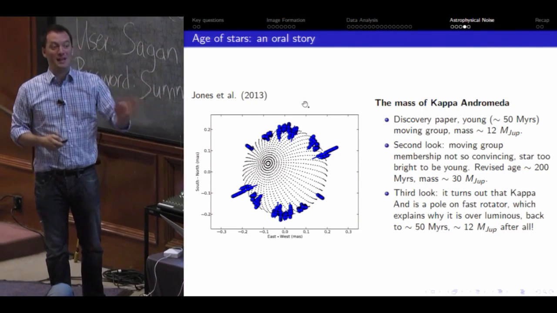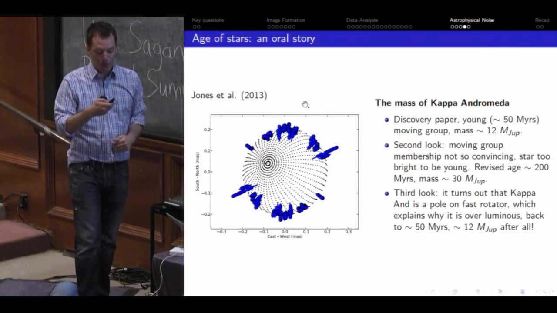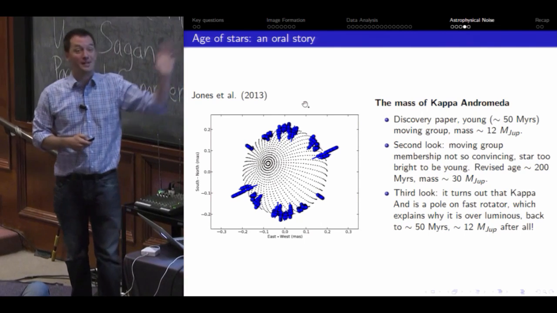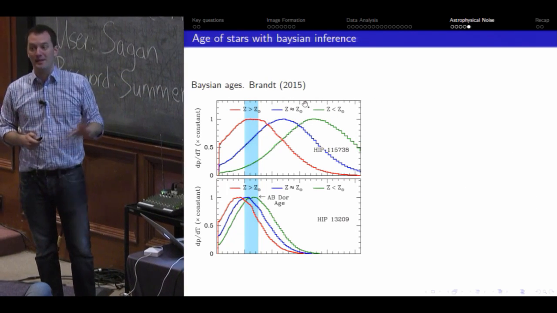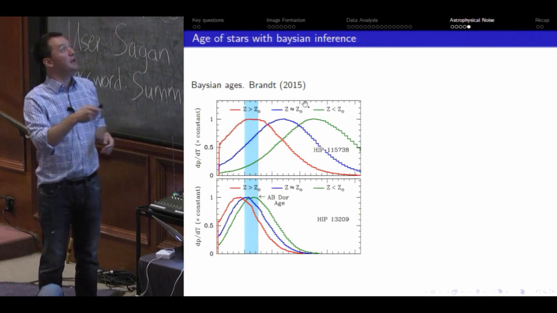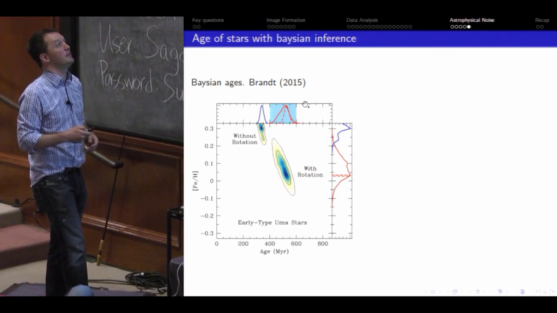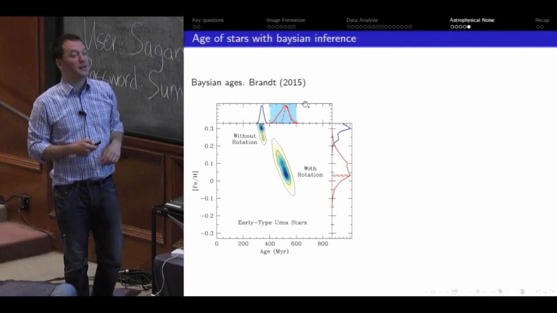And this is what Dimitri said: know your star. The age of the star is one of the biggest sources of noise in terms of how we're reporting our results in direct imaging. So this is one case for one star. Fortunately, there's been a lot of work on this stuff over the past year or two. In terms of ages and age indicators, there's a bunch of Bayesian methods that have been applied by Tim Brandt. He's published two or three papers, and I invite you to read them to understand what's going on there.